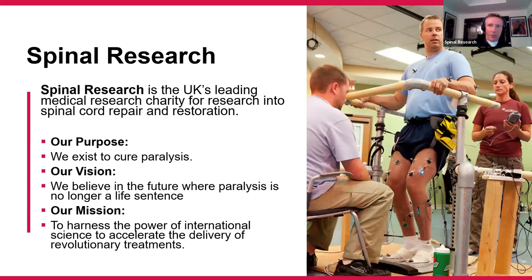Just a quick reminder of who we are. We focus specifically on the restoration and repair of the spinal cord. There are obviously quite a few different spinal charities out there, all doing a very good job. But we — just to avoid any confusion — we don't look after things like day-to-day care needs for people with spinal cord injury. Other charities look at employment and housing opportunities. We're very much focused on that long-term vision of curing paralysis, while being conscious that there are incremental steps that will make life-changing differences to our community.